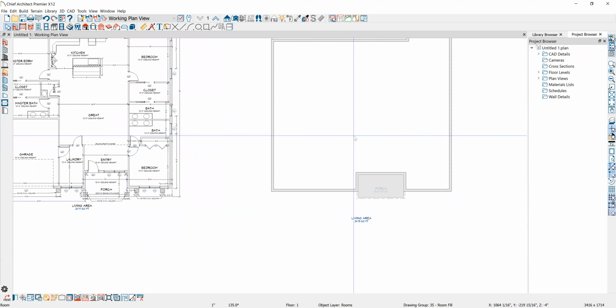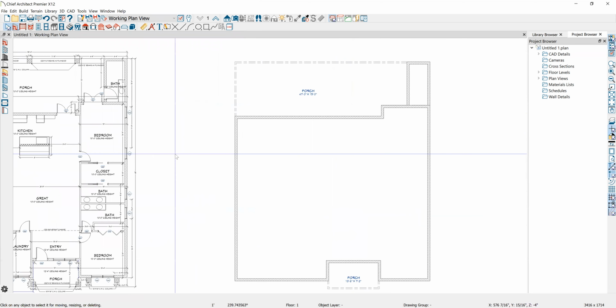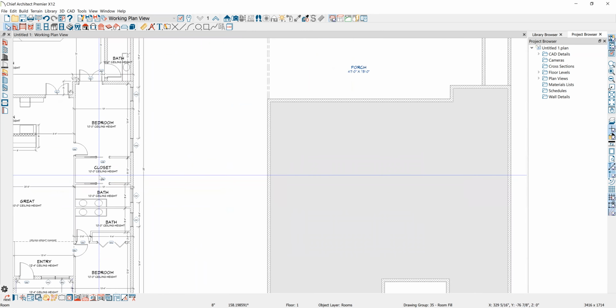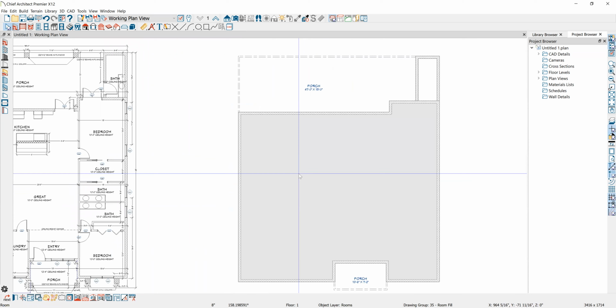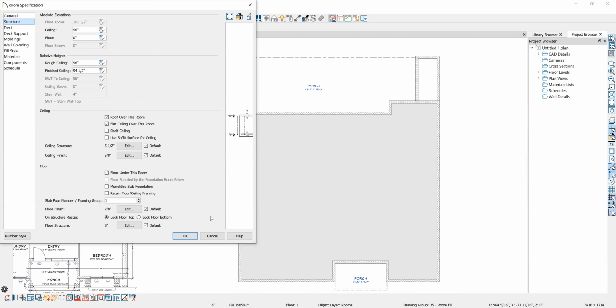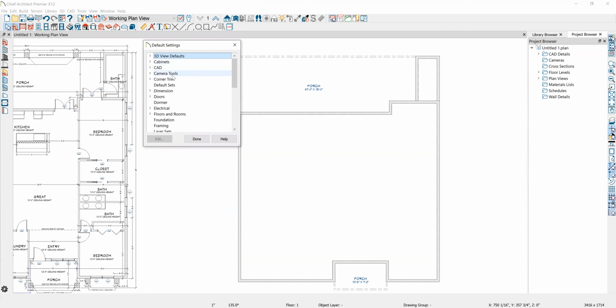Now, something we didn't do yet on this is specify the ceiling height 10 feet. If you look, it's only 8 feet. You can do that by going to your wrench, which is your default settings.